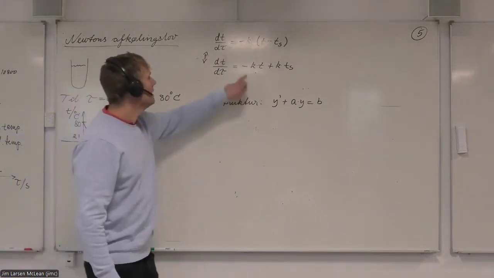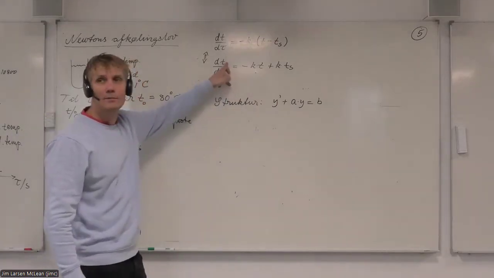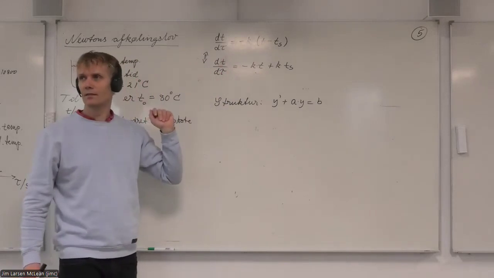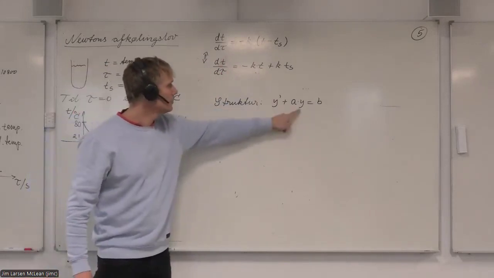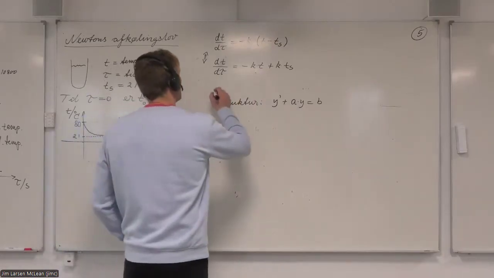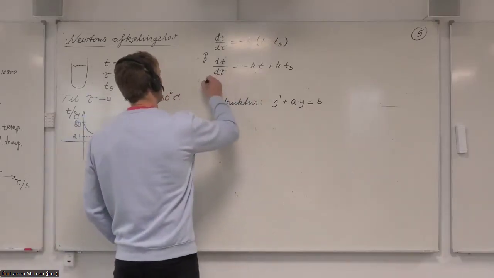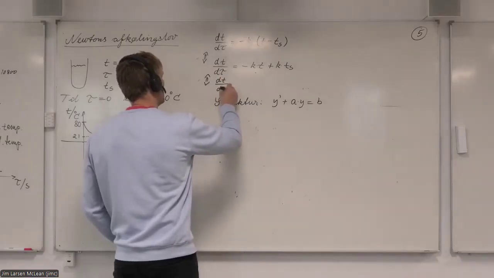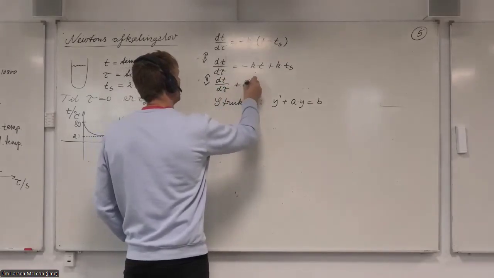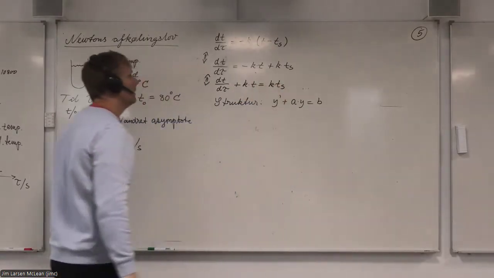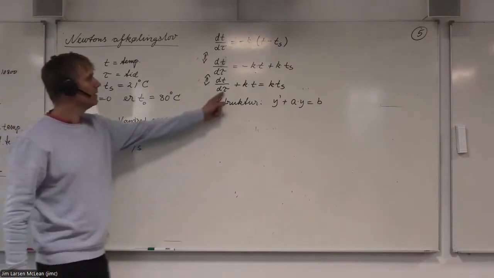And now I can see that it's time. There is my function. Then it is the term containing time that needs to move to the other side. So t corresponds to y. So it will match when I add that part on both sides. Now it will say d tau plus k times t. Now you can see that it has the same mathematical structure here as here.